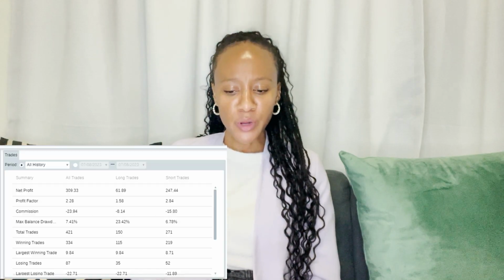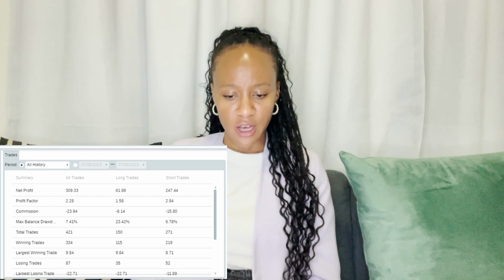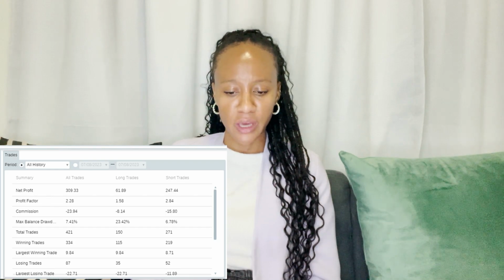The first thing we're going to be looking at this week is the trades. Last week we did a summary of all the other important facts that you'll be looking at. This week we're just continuing with that. The first thing we're going to look at are the trades. There's an option where you can view the trades based on the current month.